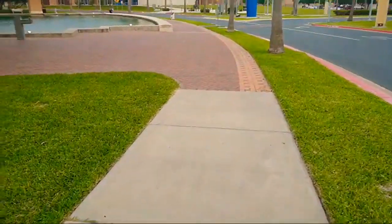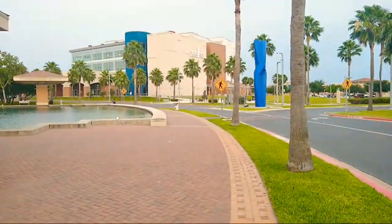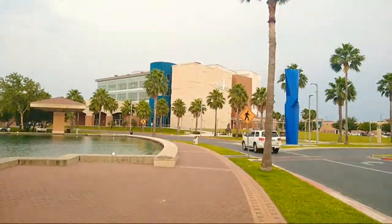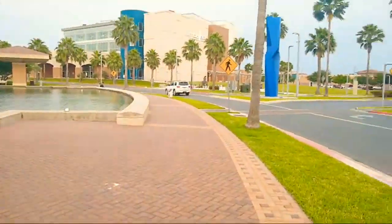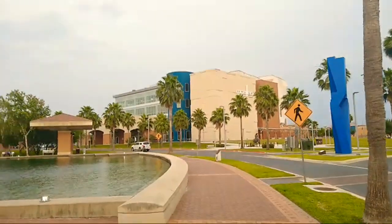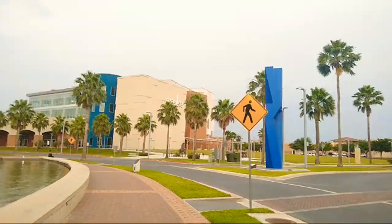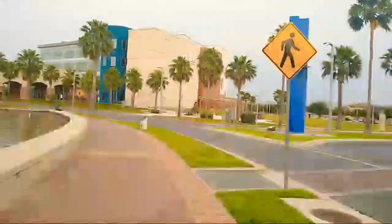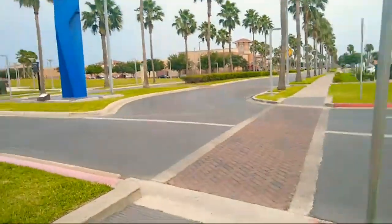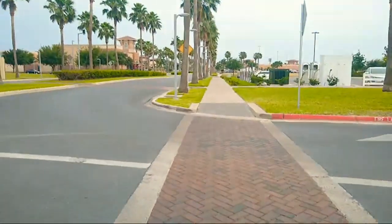Mikey Tech says he has a gimbal someone wanted him to review. If you don't end up using it, send it to me! I'm assuming this is shooting in 1080p by default — I don't have it set to 4K on the manual camera. There's a Tesla charging station over here, so I kind of want to check that out and maybe get a quick interview with someone who owns a Tesla.